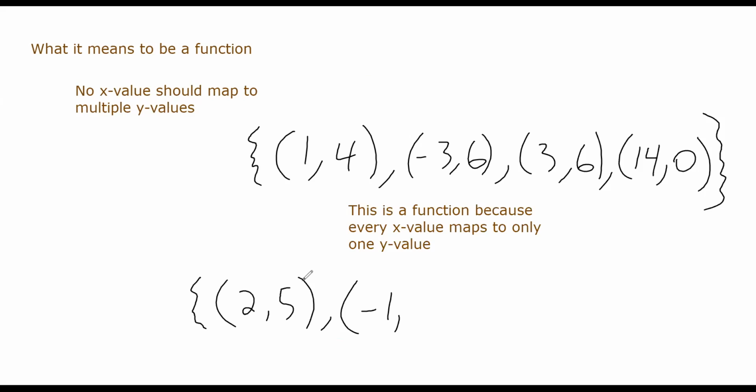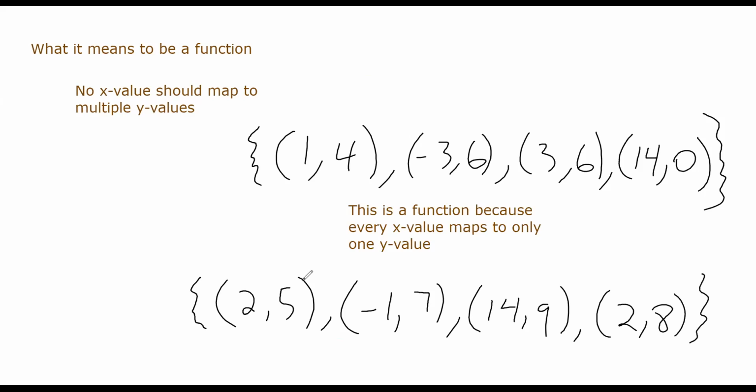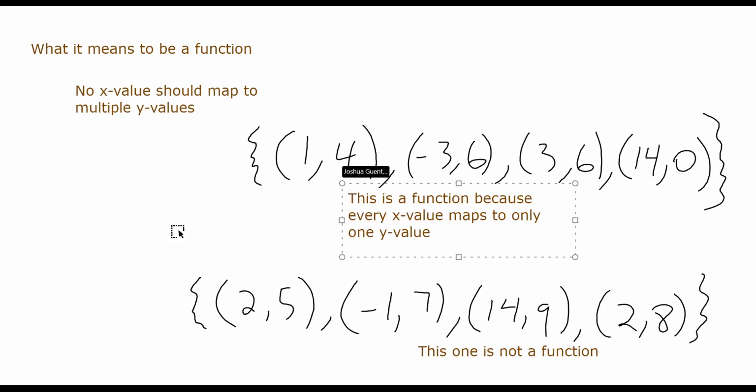Here's another example. And now we see this one will fail to be a function because the 2 here is trying to map to multiple y values, and that's just a problem. That's just an issue. So this one is not a function. This one down here is not a function because of that.